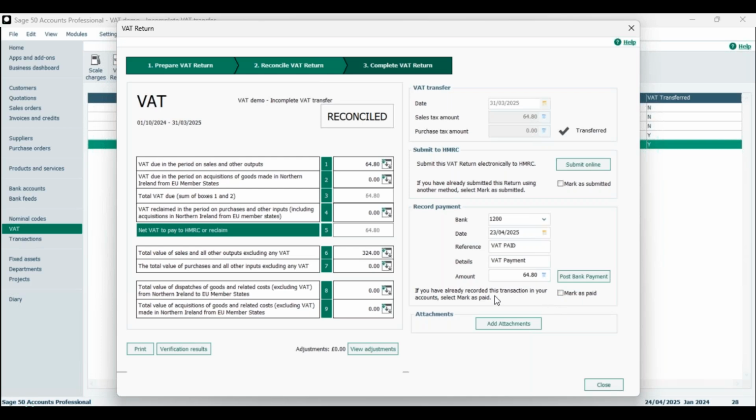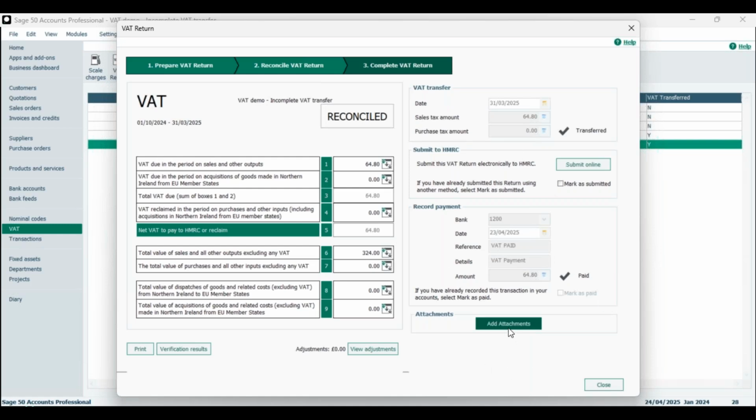But remember, if you do it manually, you're going to have to come back here anyway to tick this box. Again, you're introducing steps into your process. So why don't you just do everything in the one screen? So do your VAT transfer and then post your bank payment. As soon as I've clicked that, look at that, done. And because I didn't tick it as mark as paid and I've instructed Sage to do it, it takes that option away. So again, it's making sure that things can't be done twice. It's a fantastic way to end your VAT return. It's just making sure that these are all done correctly.